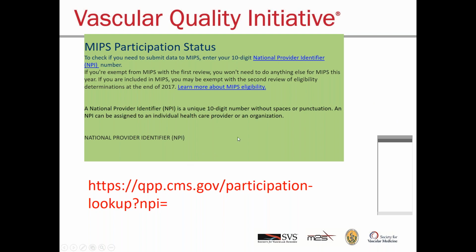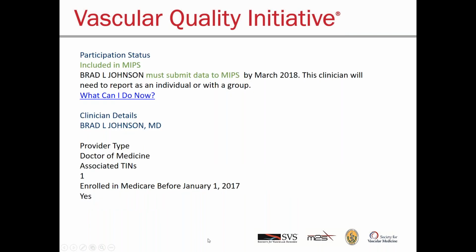We'll show you in a minute exactly what it looks like, but this is sort of a simple screenshot of it. And it will tell you whether you have to report in MIPS, whether you're covered under an advanced alternative payment model, or whether you meet one of the other two exemptions, either the volume exemption or because you're a new clinician. So we typed in the NPI number for Dr. Brad Johnson, who's the chair of our quality committee, and it came right back with this whole big one page report.